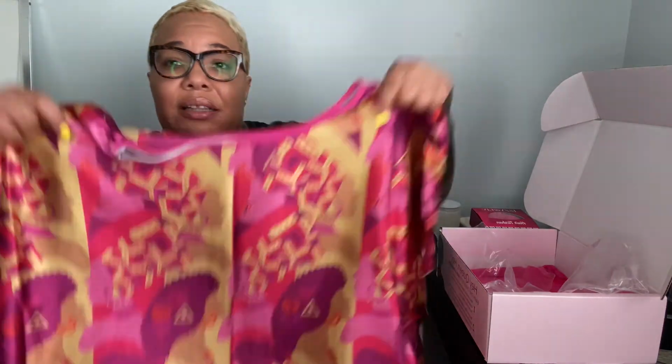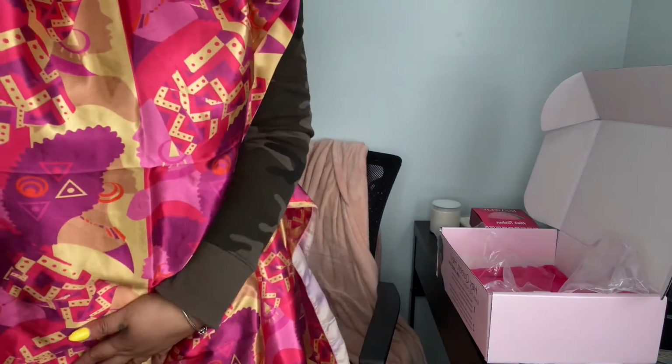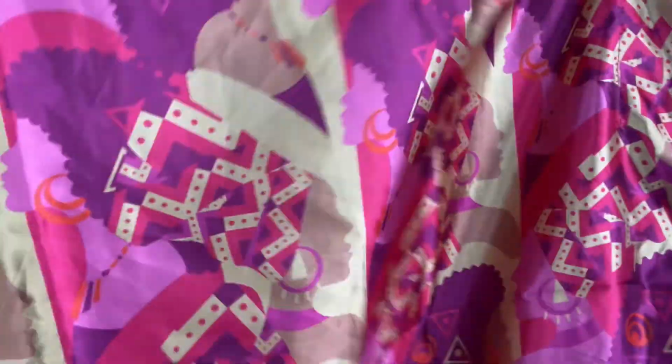I like butters. I like having butters. So that's cute. And then the last thing is this, what is this called? Like a moo-moo. I don't want to call it a moo-moo, but it is like this long, around the house caftan or gown. Oh, okay. I don't know if this is gonna be long on me, but that is that. And it has this design. This is great if you're chilling around the house. I think these are great for the summer months. Or you can even take this to the beach to throw it on over your swimsuit, even though the material might be a little warm, it won't breathe for the beach. But it's really long, so it is going all the way down, so we just gonna hope that it's wide enough. It looked like it is.